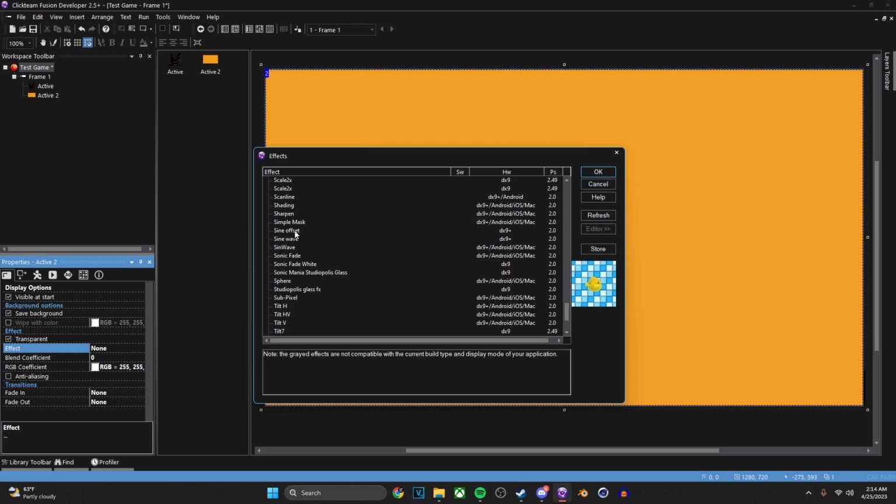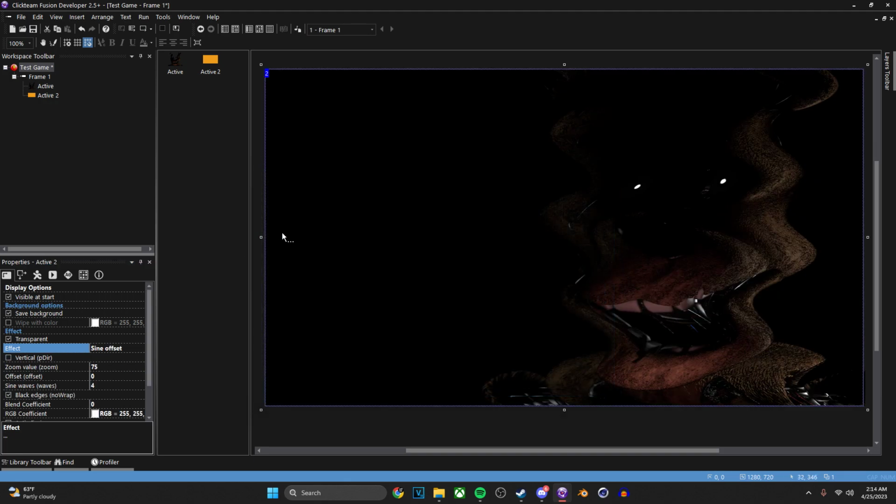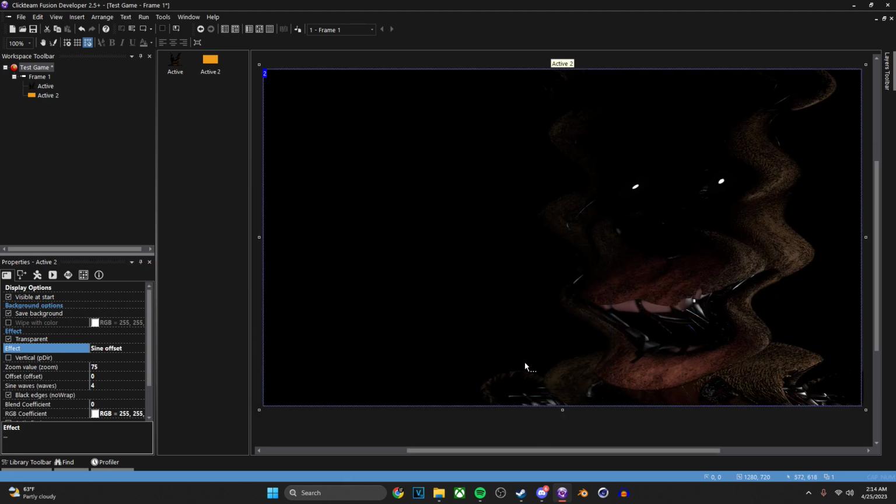Here's my messy effects folder. I'm gonna have to hit sign offset. I'm gonna use this, sign offset. I'm gonna double click into that. I know it looks goofy as hell, but trust. We're gonna wanna memorize these. See this wave thing? That's what we're gonna be using. No. Actually, better. We're gonna use the zoom. These that are in brackets, we're gonna learn and use these because this is the most important name for the effects to work. So we're gonna use zoom and waves.